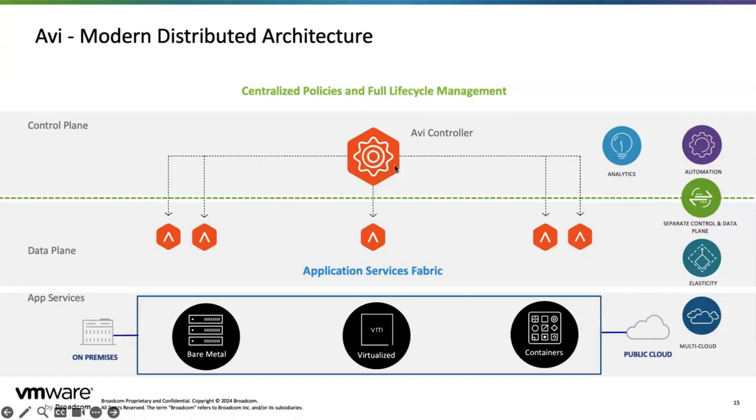Of course, it has many other features. When you compare this with NSX, there's rich analytics, right? It's really easy to do the automation. We have a RESTful API as well. You can get snippets of Ansible or even Terraform code and put them into the controller, and that will help you with the automation of the service engine and the virtual services and things like that. I'm going to talk about the elasticity. This is where it differs from NSX, okay?